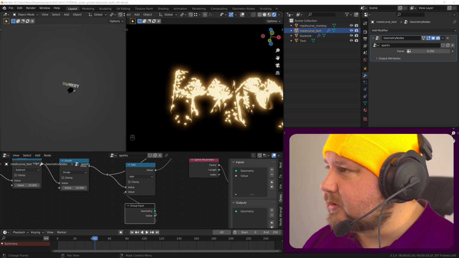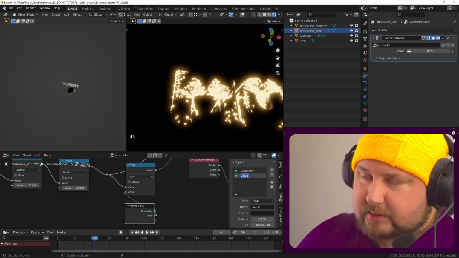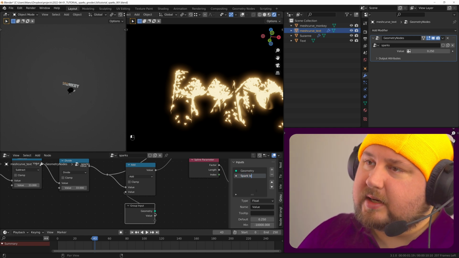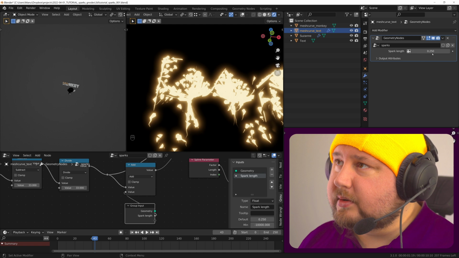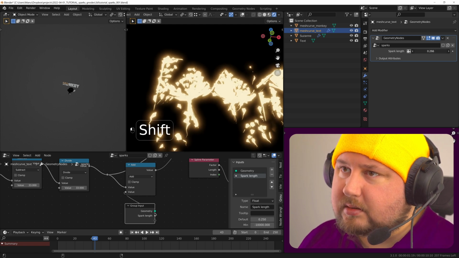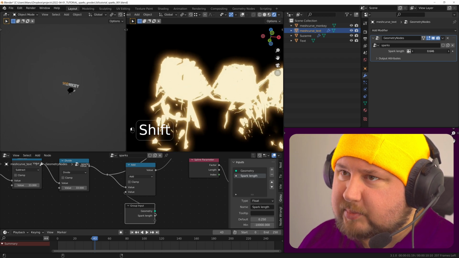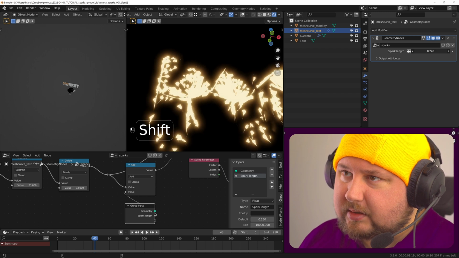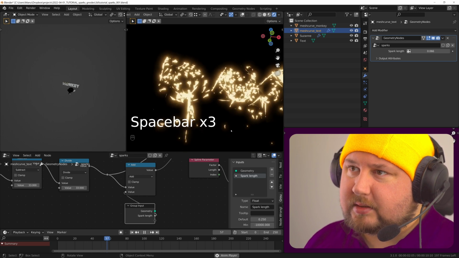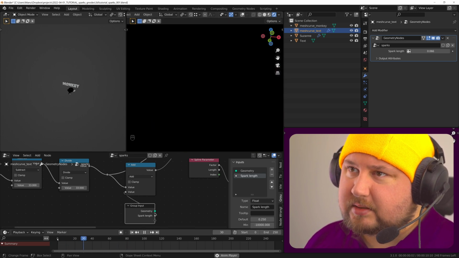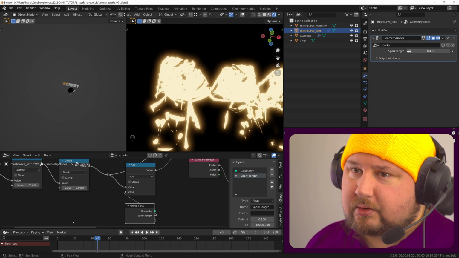The value we can put spark length. So now when we increase it, the spark can be very short, like only glimpses, or it can be long with a long tail.